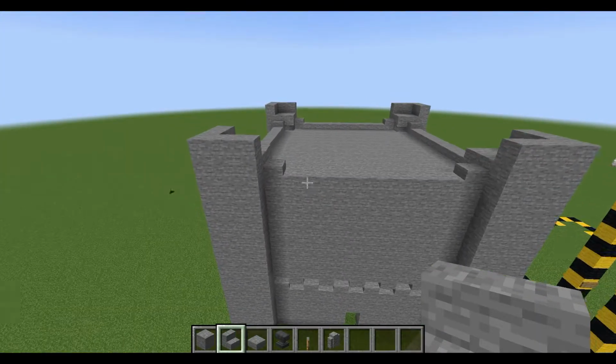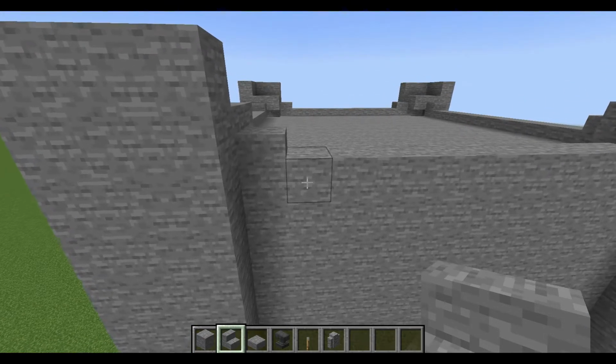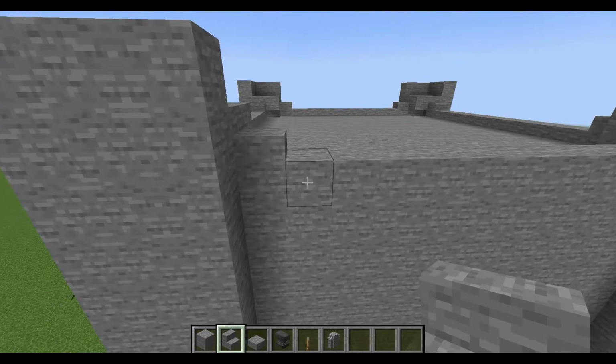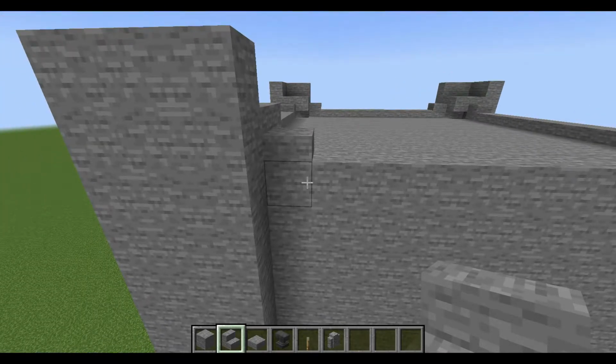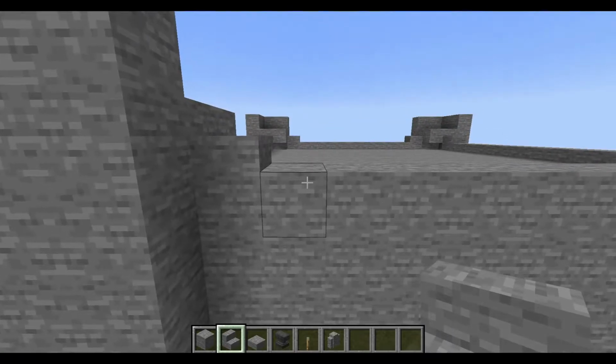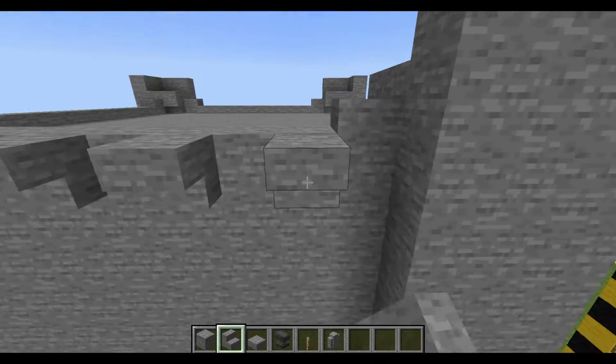Moving yourself onto the front of your keep, you're going to start to add in the fortifications by putting in the supports for the machicolations. So start off by coming in 1 block from the tower turrets, and then just place an upside down stair 1 block apart, just like so.